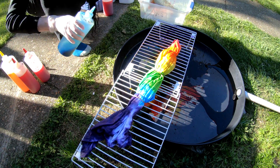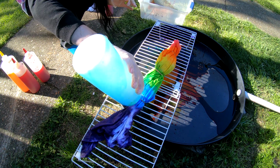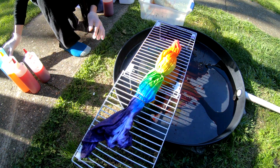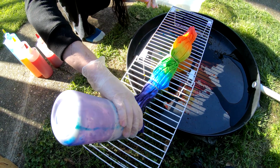A little bit chunky. He needs a good shake, but he'll be alright. It's because he contains turquoise. Anything that contains turquoise gets chunky, people. Turquoise is kind of chunky. And that good old lavender.